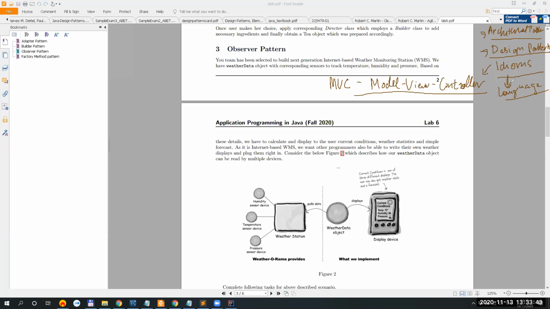So idioms are like naming variables, for example, or using certain structures over other structures. Sometimes you want to use a for loop over while loops, or certain methods and libraries for accomplishing these tasks. These come with experience. As you start programming in Java, you will develop your own library and dictionary of idioms.